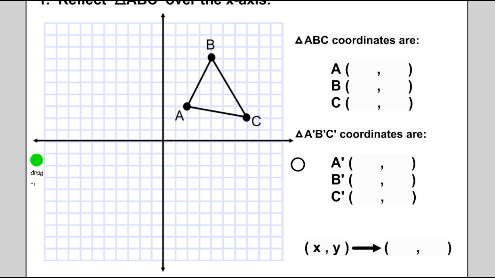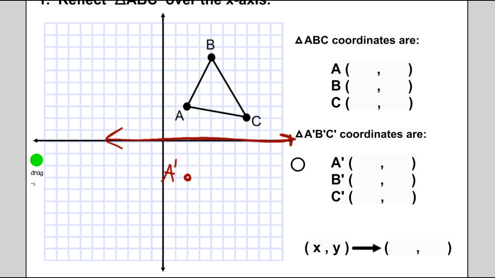Okay, how far away? We agree that we're reflecting it over this horizontal line. How far away is A from the x-axis? 3 away. So if you want it to be a perfect reflection, you need to be 3 away. 1, 2, 3. You don't move it left and right. You only move it up, down. So when the reader you would add 6, subtract 6.